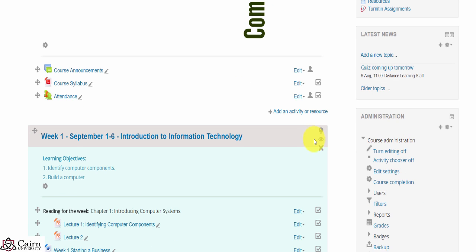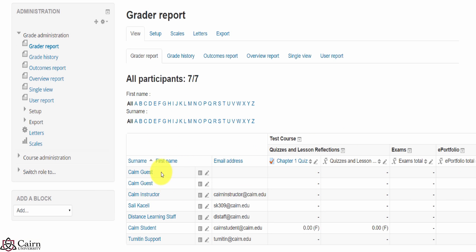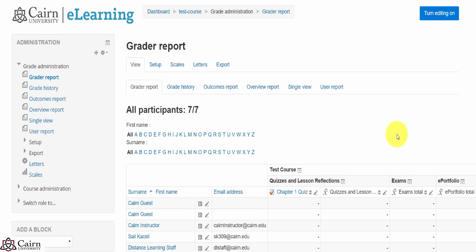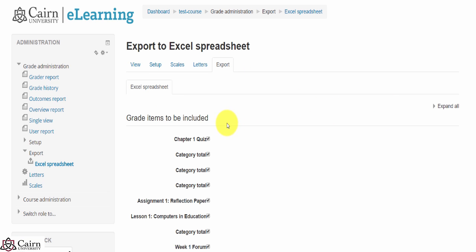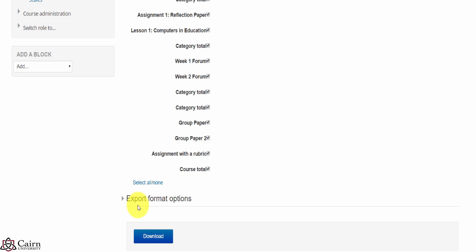You go to the course itself, and then you go under grades here, you click on grades. And in my case here, I do not have a lot of grades, but at least you get the idea. So now here's a listing of all the students with all their grades for this specific course. Then what you do is you click here under the grade report, you click on export, and notice it's in both places here. You click on export, and then we want to download those grades in Excel format.